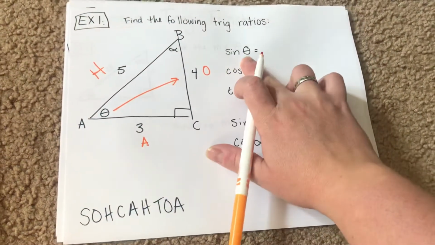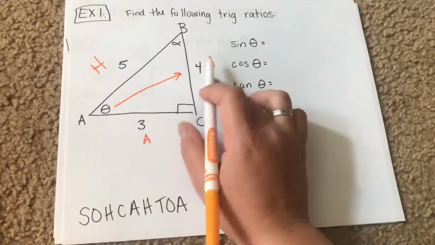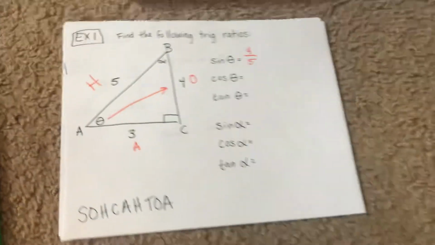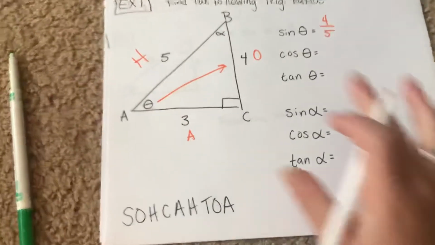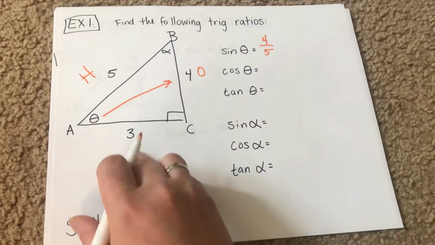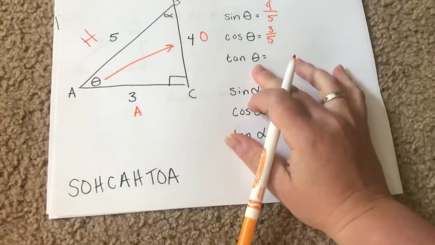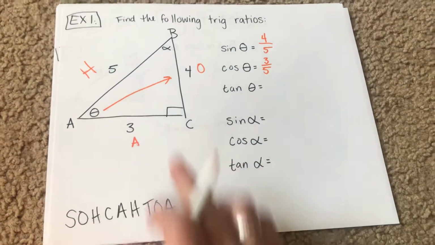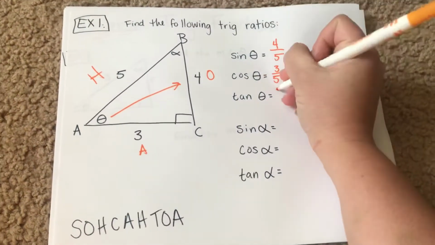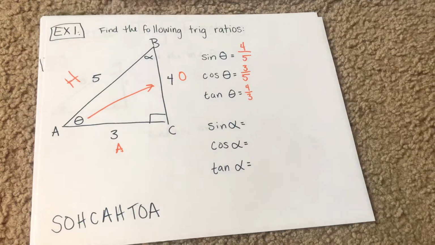Now, if I'm looking for the sine of theta, sine uses opposite and hypotenuse. So I look at where I labeled, and I have a 4, opposite over hypotenuse 5. That's my trig ratio for sine. Then, if we're looking for cosine of theta, cosine is my adjacent and my hypotenuse. So I look at theta, my adjacent is 3, hypotenuse is 5. I have 3 over 5. Tangent of theta, I'm going to use my opposite over adjacent. So I look at my theta, my opposite's 4, adjacent's 3, I end up with 4 over 3. Easy enough, you end up with just a couple of fractions there at the end.